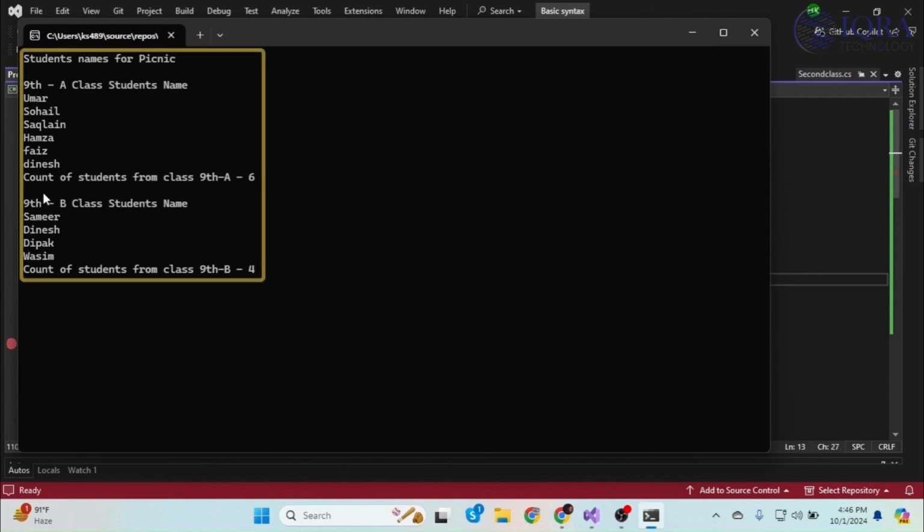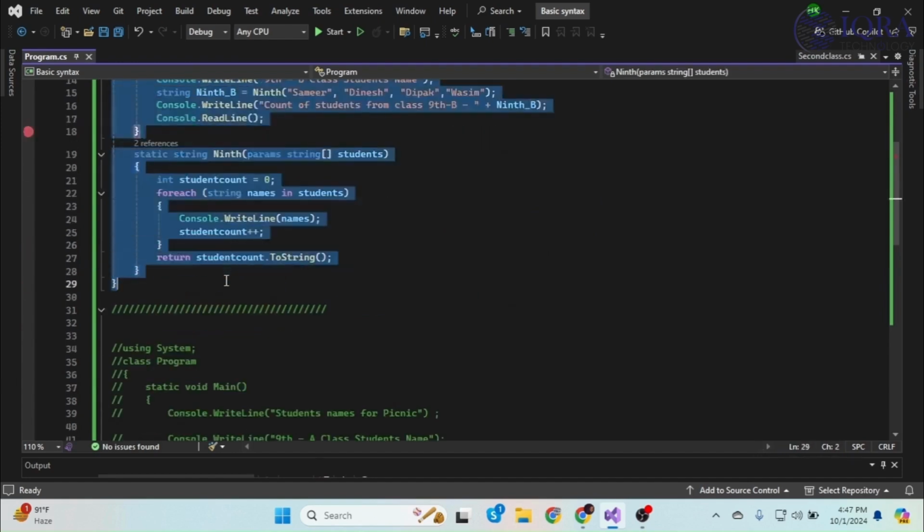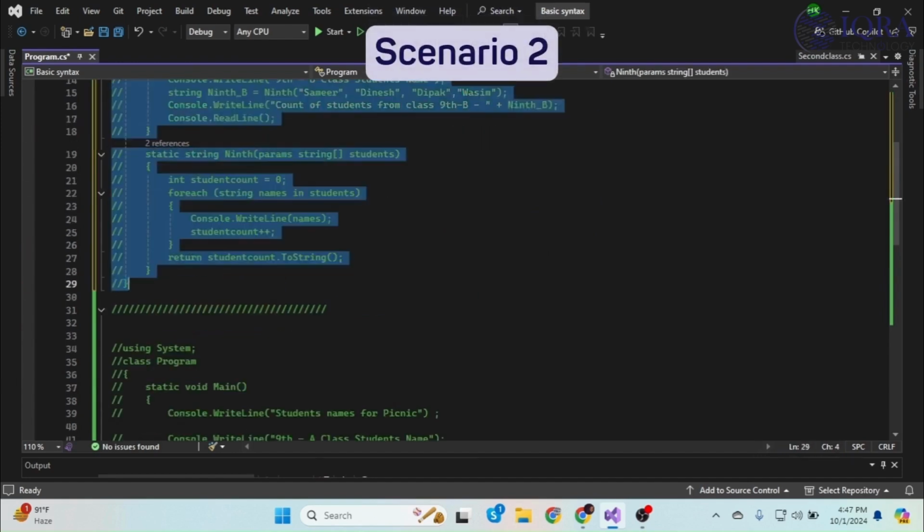We used Console.WriteLine, that's why it came here. Okay. So that there will be a gap so that you can understand the sections. We had given Wasim for section ninth B class. So see, here it was 3 which became 4, and here the count 4 came. Now we do not know that, that's why we use params like this. Did you understand? When we use params?